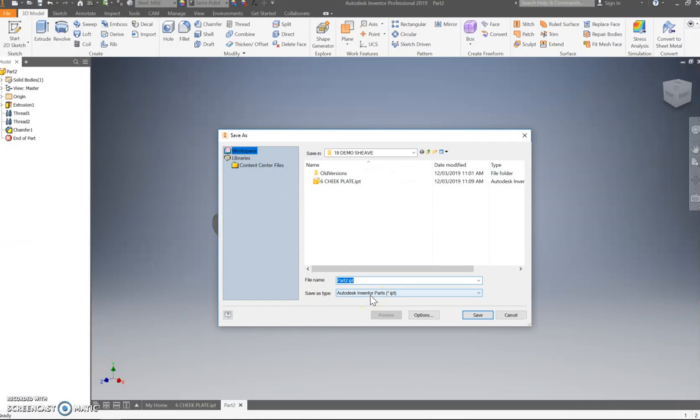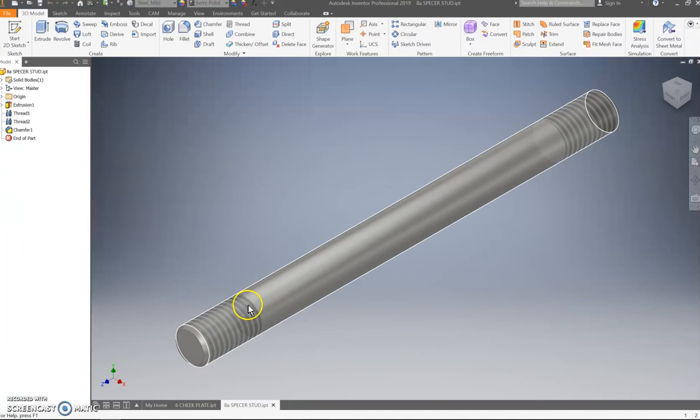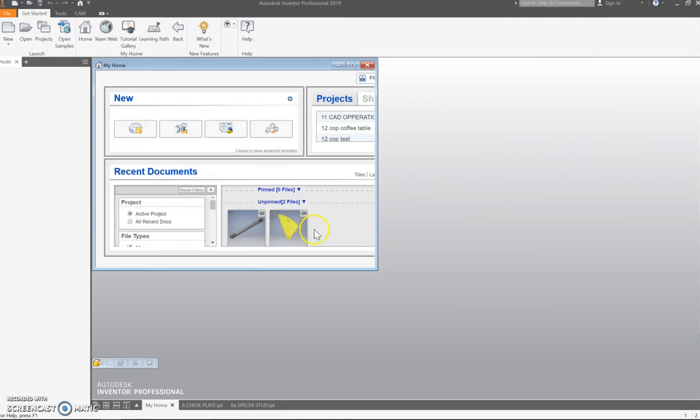And this is, now I'm going to say 8A because it's one of the parts that makes up part 8, the spacer, all right, as a sub-assembly. As an individual part, I'm going to call this the spacer stud. Okay, so I can save that one. There's a little blip when it's done. There we go. All right, that one's done. I can minimize that one. So you see it's starting to build a library of parts here.